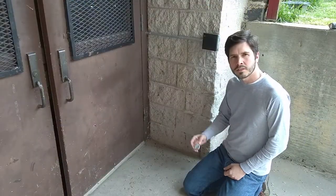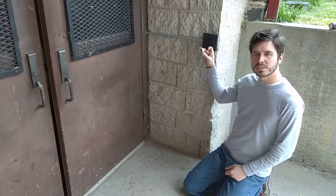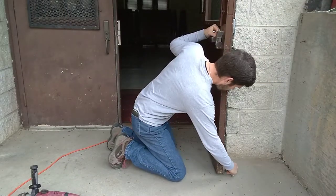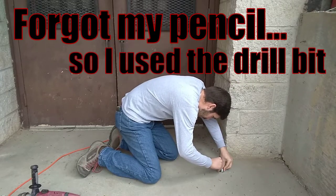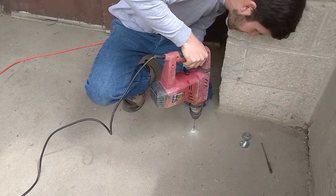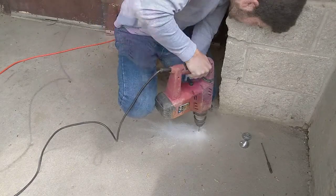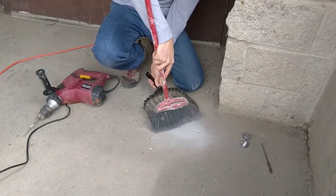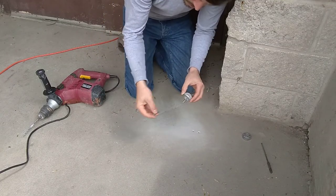Now that I have the concrete dealt with, the last thing I'm going to do today is install this little doorstop for this door so it doesn't hit this keyless entry that we just had installed. The one side of this has a pin, and the other side is the anchor, and it uses a screw.